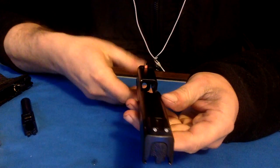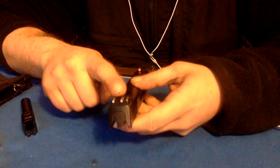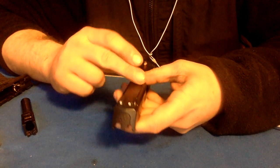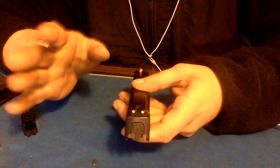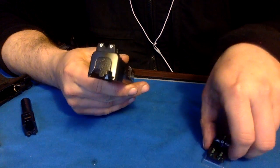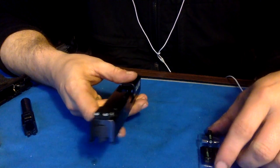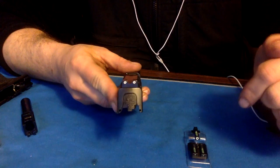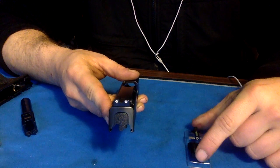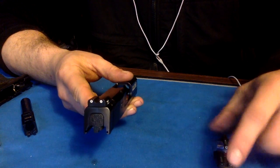Okay, so again, the AmeriGlos have the Tritium Trijicon HD inserts in them. So they're really high quality and clearly, at night anyways, clearly brighter than the TruGlos. TruGlos are good and they'll do you well, but I'll turn the lights off here in a second, and you can see how much brighter the AmeriGlos are. And maybe you can chalk that up to the Trijicon inserts, but they're clearly brighter at nighttime.